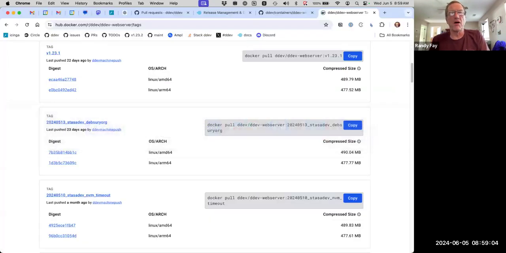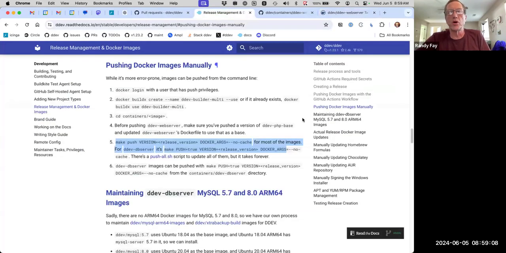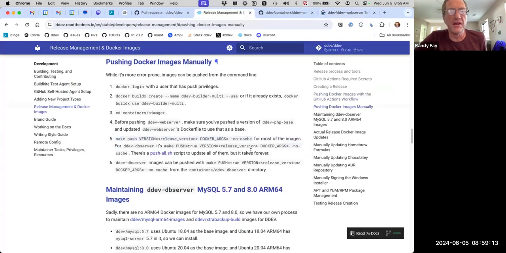Like we said, there is good documentation on how this works from a contributor level in the developer docs, but it can always be improved, and your contributions to those docs are always welcome.